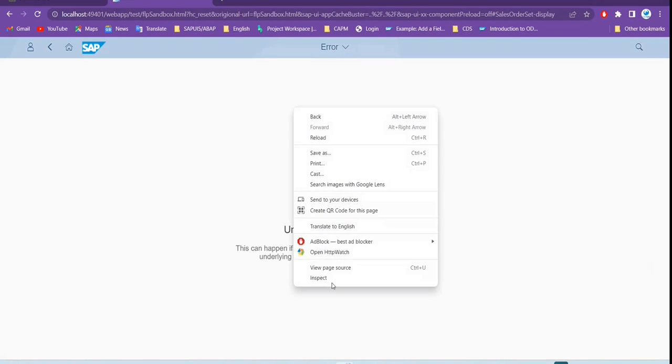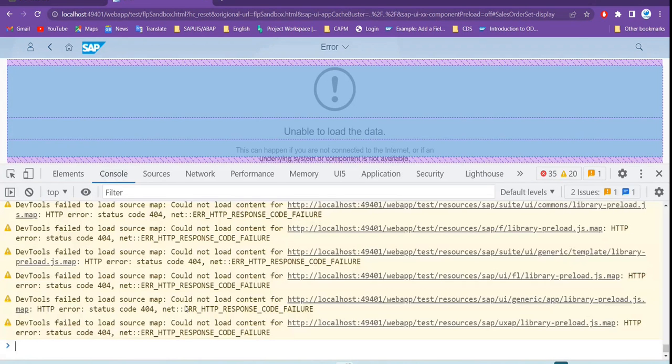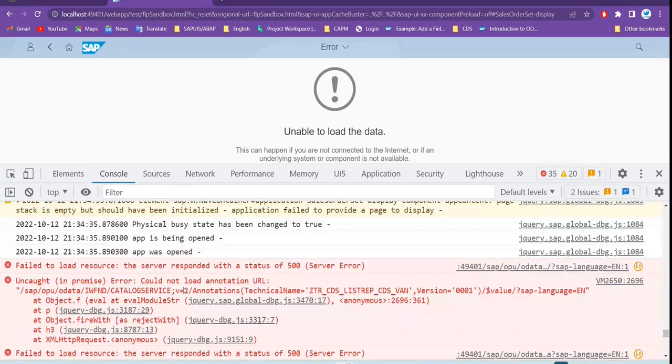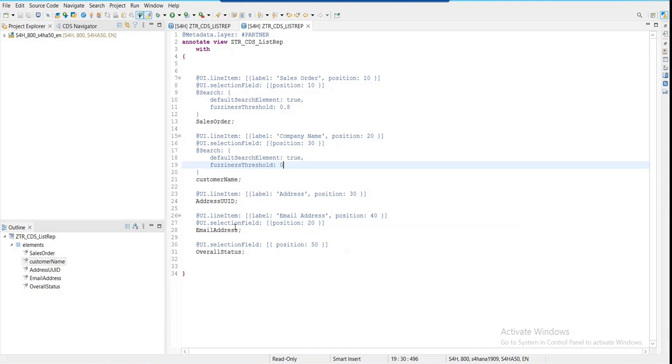Yes, some issue is there. Could not load annotation file. Looks like the zero that we have added. Let me see one thing, 0.1.